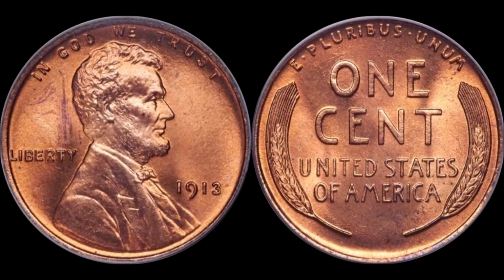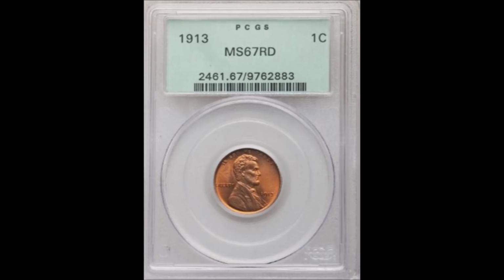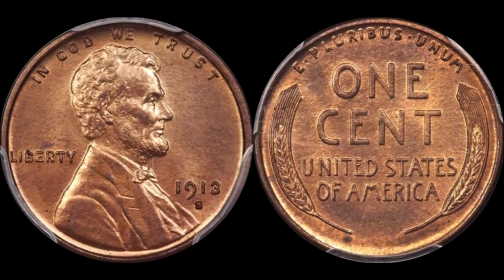And one thing you're going to notice with coins coming from the teens is you're going to have really strong, just really sharp design details. The U.S. Mint employees took a great amount of pride in ensuring that the dies were well engraved with all of the most fantastic, just overall detail. You could see it in Lincoln's beard, and that's generally one of those spots where I like to kind of pinpoint a certain area on the coin in which you're going to see the deterioration of quality over time. Again, once we get into the 1920s and 1930s, you're going to see this drastic change.